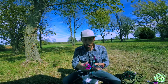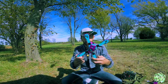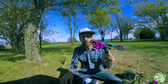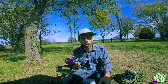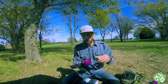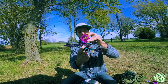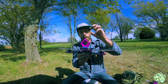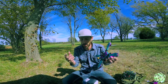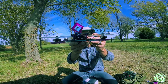But as far as electronics, this is the twin quad frames SX230, single bottom plate. I love this frame. I have a hard time not picking this one up and flying it all the time. It's an absolute wonderful frame, especially for what you have to pay for it. In it I've got the RunCam Mini and the Moto Lab Typhoon stack, the F4, the one that has your flight controller and your VTX stacked on top. There are no wires; it uses the pins to make that connection for your VTX. Everything's Betaflight OSD. You can change it in your goggles, or on your controller if you've got loose grips.